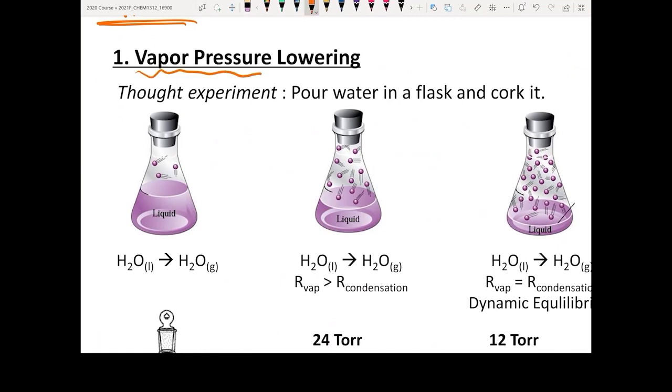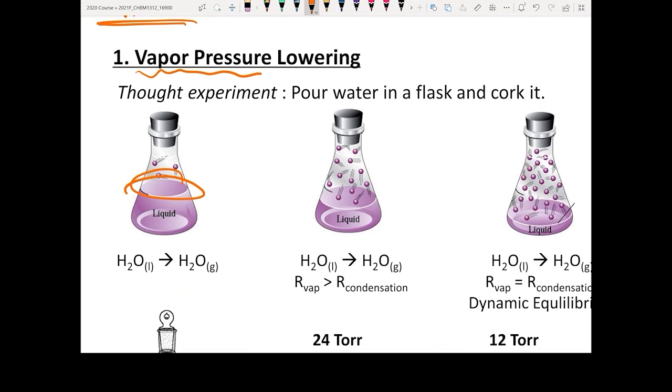What is vapor pressure? The vapor pressure is actually coming from the gas molecules. They hit the glass, okay, and that gives you the vapor pressure. The way we define the space is, if today you put a liquid into a flask, you cork it, you have a closed system. The liquid molecules on the surface are going to evaporate, and those evaporated gas molecules are going to hit the walls. Those motions create the overall vapor pressure.